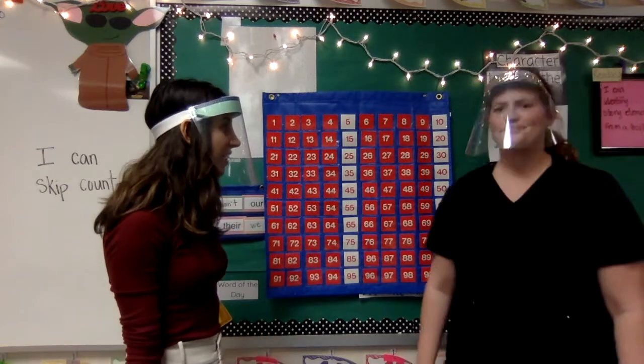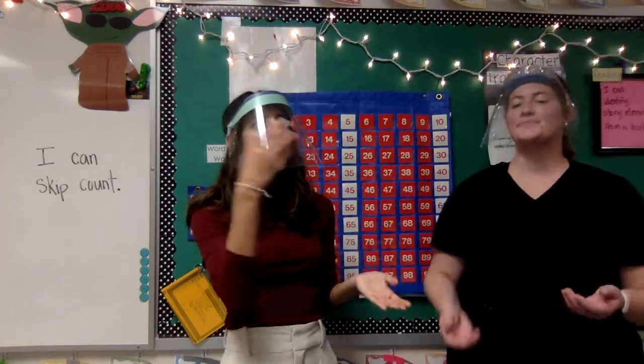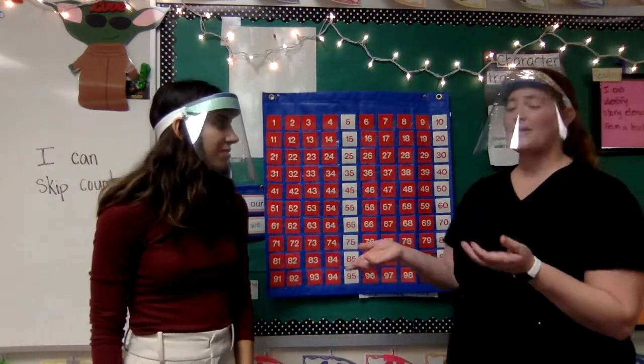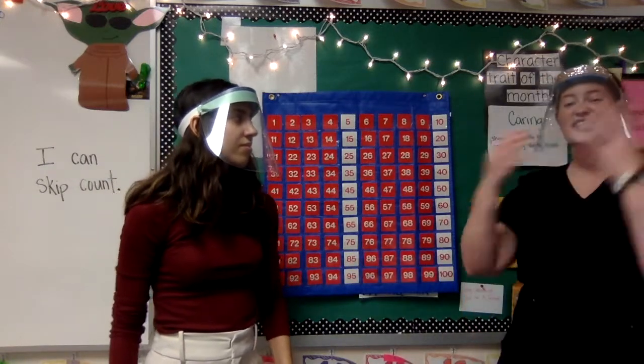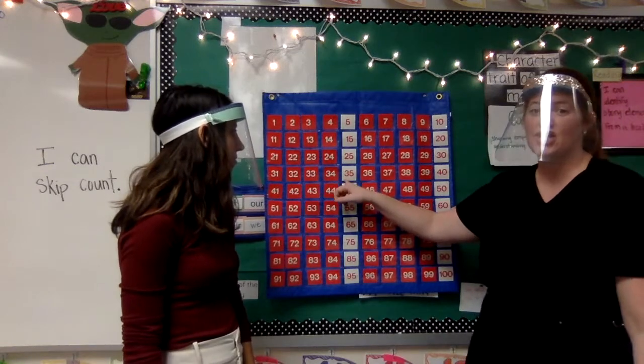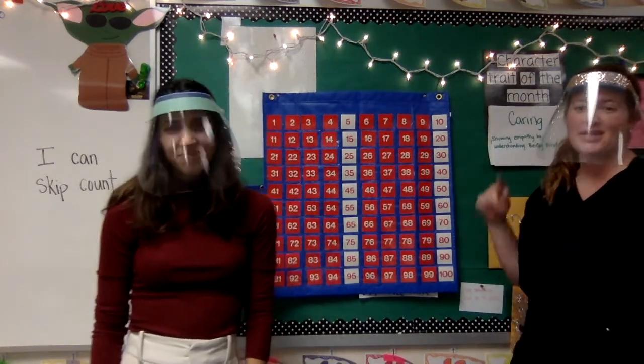Wow, that was really easy for me because I knew after each number that Miss Lime said, I just had to add a 5 to the end of it. That's right, and I knew that after every number Miss Lestico said, I had to go to the next 10. So when she said 35, I knew I needed to go up to the next 10, which would be 40. And I was just going to keep that 0 in the end.